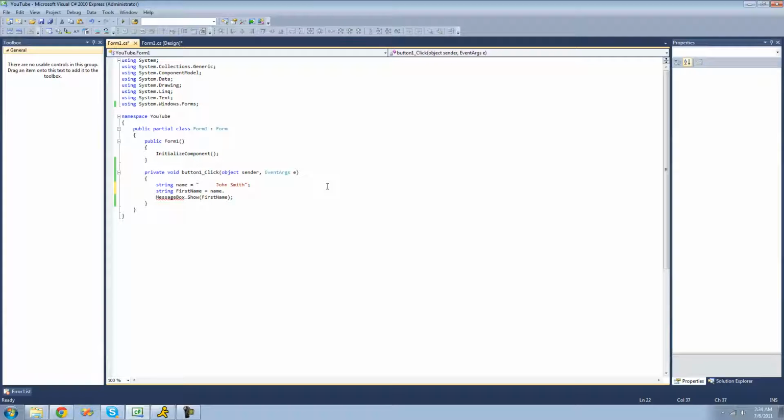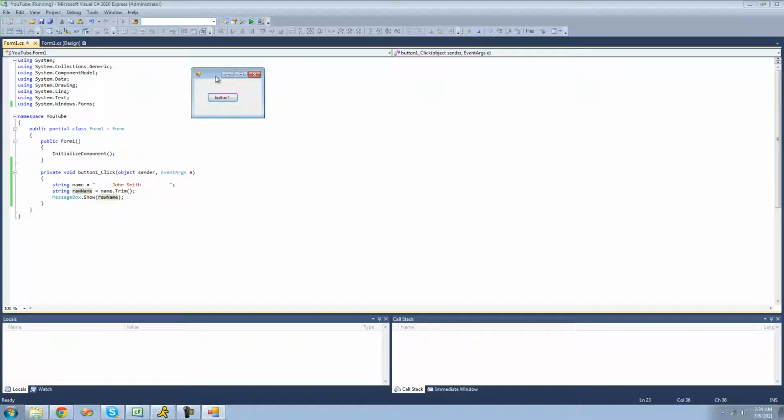So what we're going to do right here is we're just going to call it raw name, because it'll just get the actual name. So we're just going to do name dot and then trim. And the trim, just the regular one, will remove all the spaces from the beginning and the end. So if we have a whole bunch of spaces right here, then it will just remove all of these spaces and we'll only have John Smith and not a whole bunch of spaces, John Smith, and then a whole bunch of spaces. So now we're just going to display this raw name in the message box. We should just get John Smith and not a whole bunch of spaces and then John Smith.